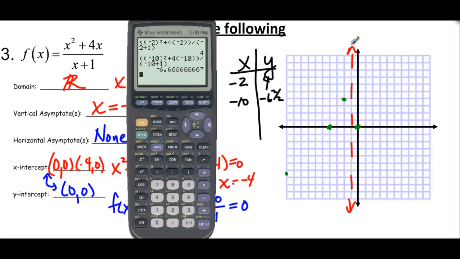Alright, so I can kind of see it doing this. So let's connect those points. I know here's my asymptote, so it's going to go towards this, but here it's going to curve through and then kind of go in this direction. So let's try again on the other side. Let me pick similar points.